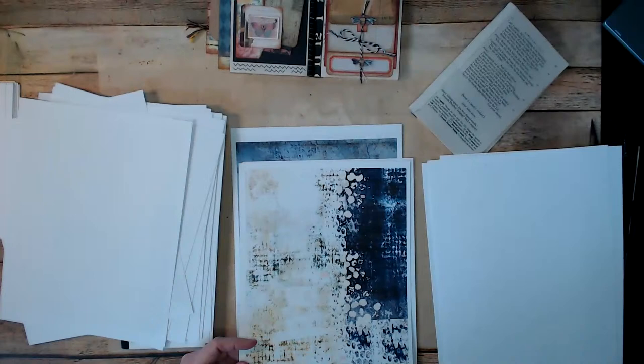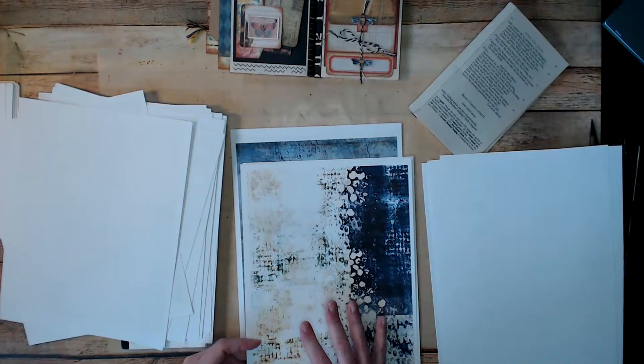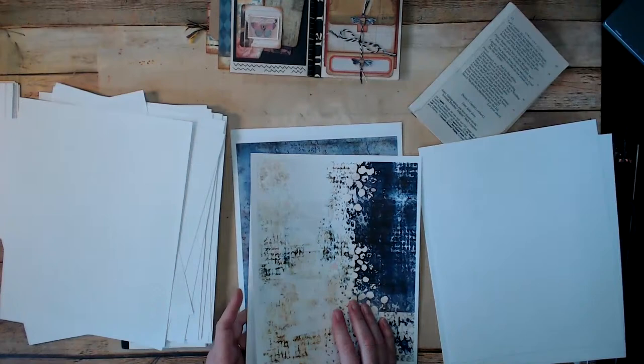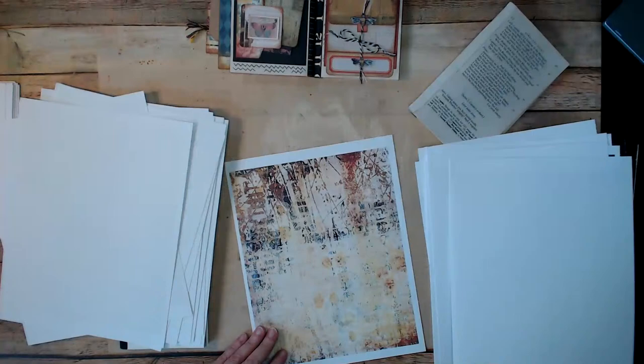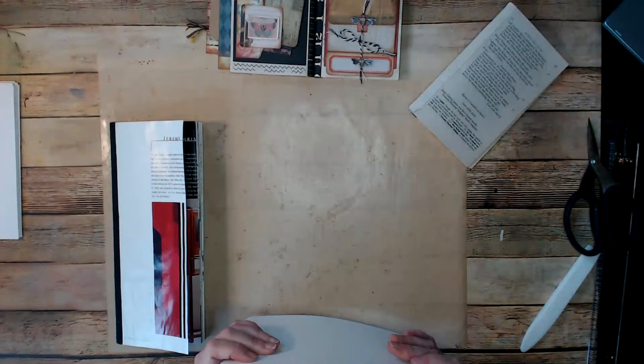And this will work in, because a lot of these papers I printed out and then ran with my Echo Dye stuff. And all of the color washes out when I Echo Dyed it, but all the black stayed. So, for instance, these dots, when I printed this one with Echo Dye, all it got was the dots in and the color all washed out. But it's still going to help visually tie things together. So anyway, there's those papers, and I'm going to do my best to get these up this weekend. I don't have a name for this paper collection yet, but it's my latest digital paper.